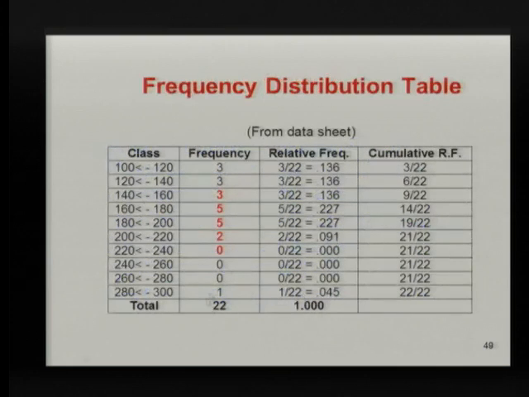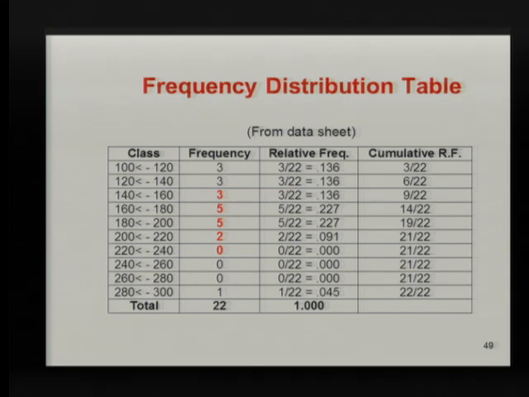Anyway, let's get back to that. Earlier I used 100 to less than 120. Can I use greater than 100 to 120? Yes, you can do that. This would be left end exclusive and right end inclusive. That's fine. Generally, if you have very large data, the difference won't be big. Either way is good.